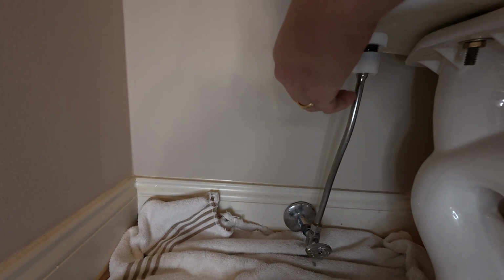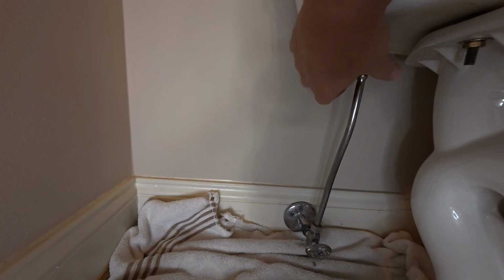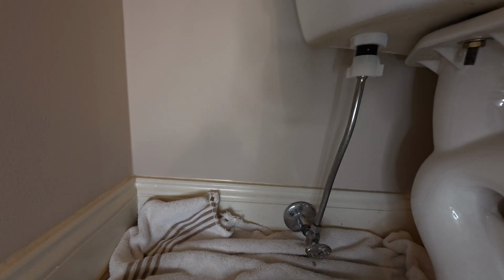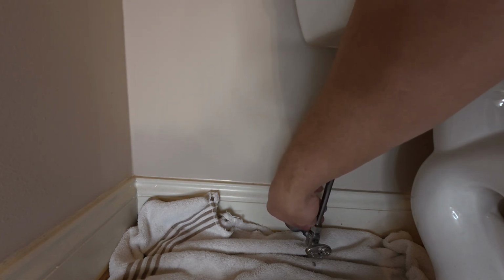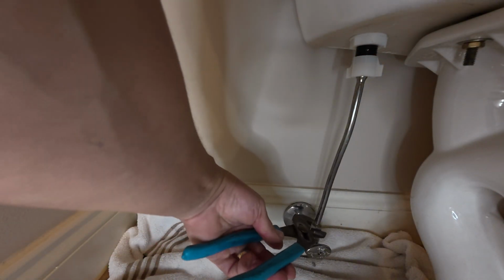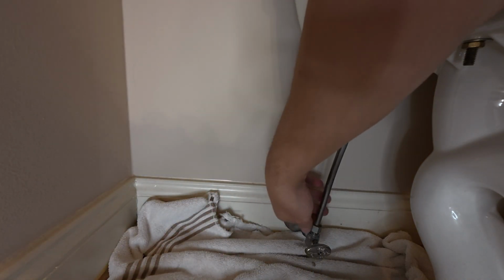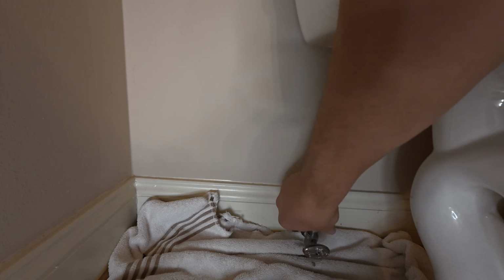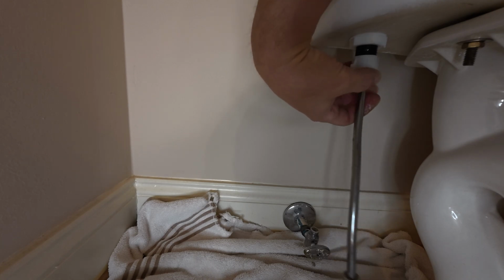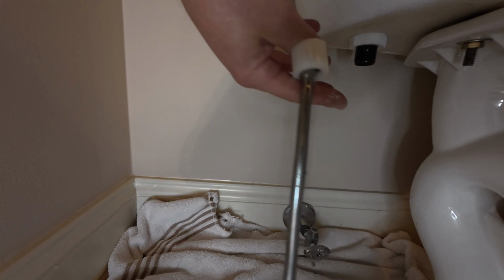So I've already loosened mine a little bit, but this right here is where it's attached to that valve. You want to take that loose, and I like to take the line all the way off. You're going to use your channel lock pliers, and you're going to turn this nut until you get it all the way off. So mine's loose now. Take this off, and we're going to push that down a little bit and set it out of the way, because it just makes it a little bit easier for us to finish this operation. And just set that down.